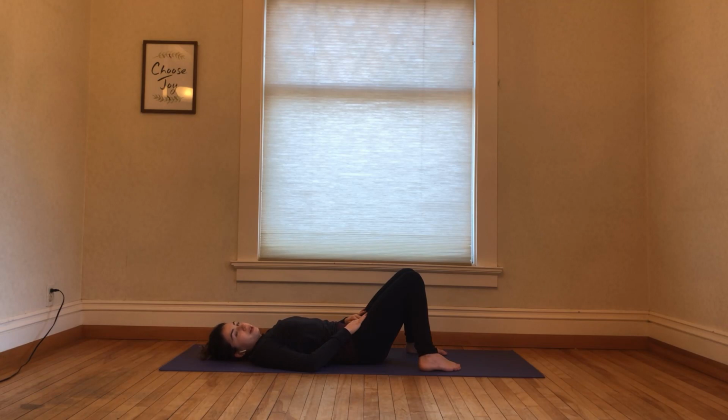We're just going to start by working on a full deep breath. You can place one hand on your lower belly, one hand on your ribs or your chest. And don't be afraid to really allow the hands to rise as you breathe in. And notice how they naturally fall as you breathe out. You want to get a nice full inhale and a nice full exhale. Seeing if we can breathe in and out through the nose. But whenever you need to exhale out through the mouth, just go ahead and feel free.